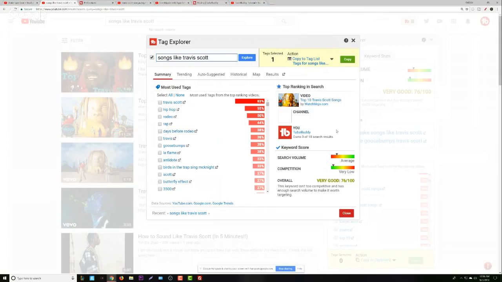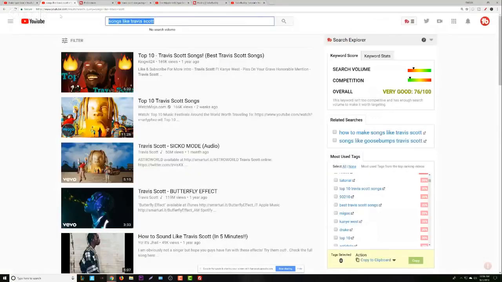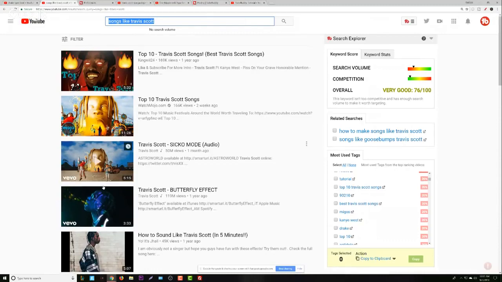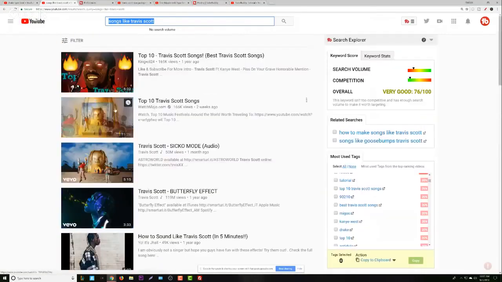ATM beats, to answer your question, you want to be specific, because if you type in random tags, like one-word tags, the reason is, like I said, YouTube's a search engine. So you have to be that answer to a searchable question if you want to show up in search. I had a question earlier about how to show up in suggested and recommended. That is basically based on your thumbnail, which we briefly talked about, and click-through rate. Based on thumbnail, click-through rate, and watch time is how things are recommended.